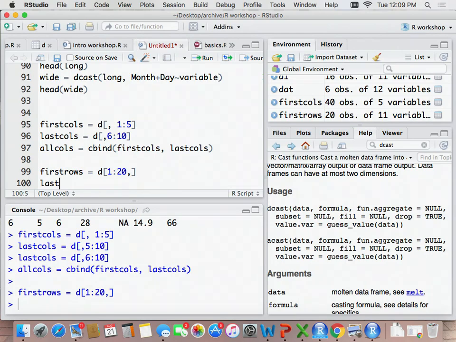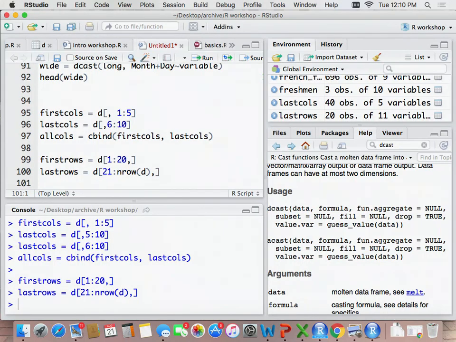And then last rows is equal to 21 through, and then I could write 40, or I could do nrow of D, because the answer to that is 40. So you can use a function within that function there as well.